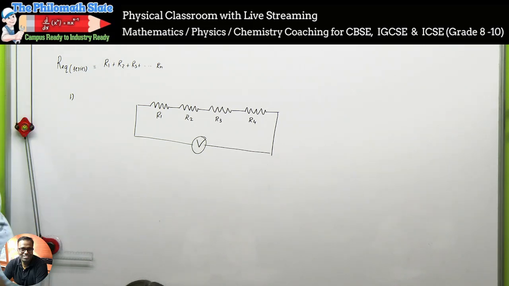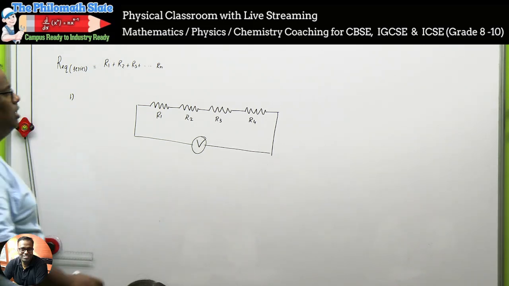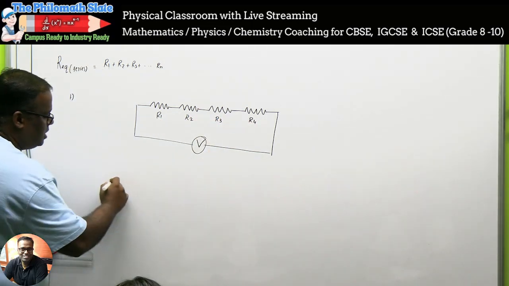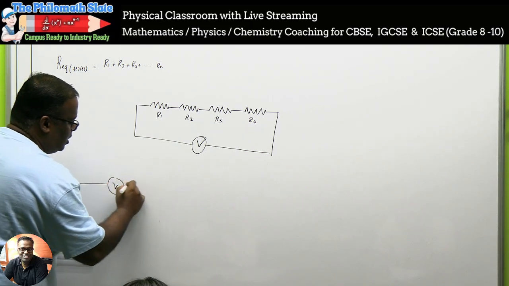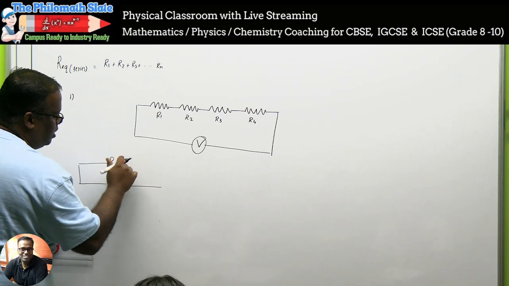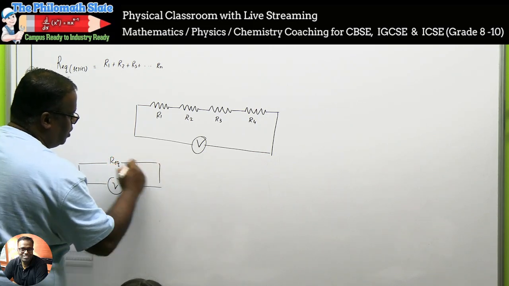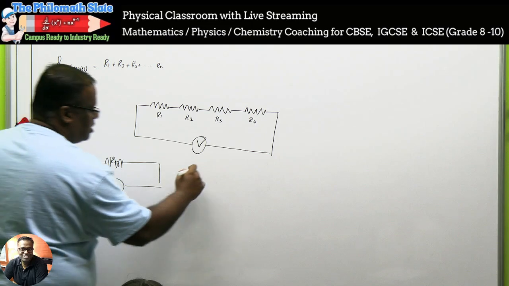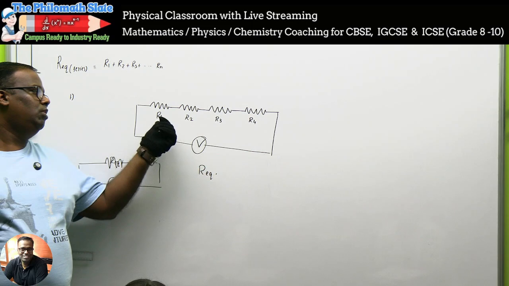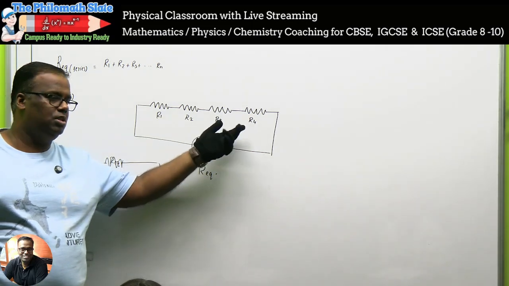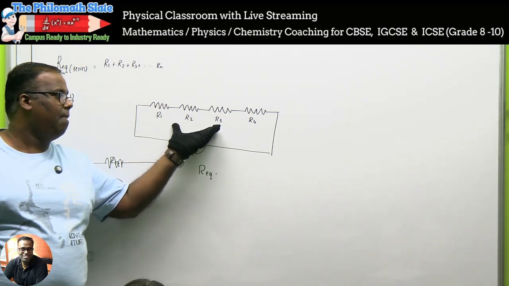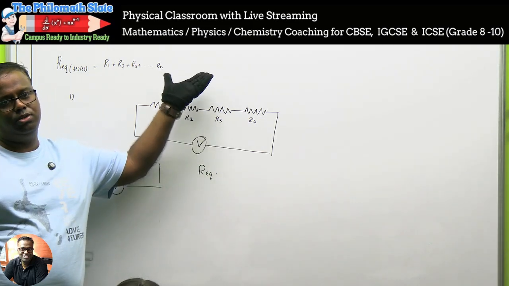What is the first thing that comes to your mind about current? Look, if you connect resistances in series, I can replace this circuit very nicely with one single resistance, which is R equivalent. Okay, I'm replacing it with one resistance which is R equivalent, and that resistance is this. Try to comment on R equivalent. Don't you think R equivalent will be more than this, more than this, more than this, and more than this? So in series connections, if you connect appliances in series, the overall resistance of the circuit goes up.